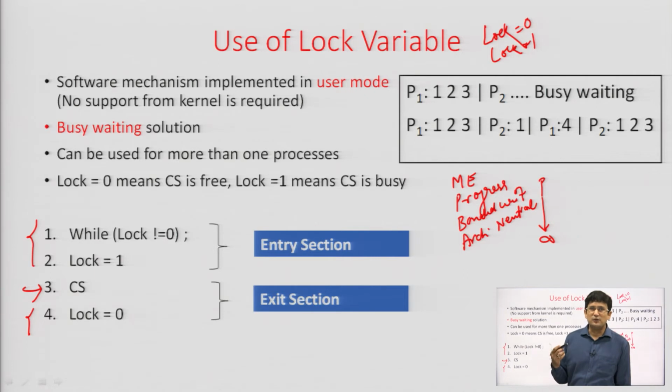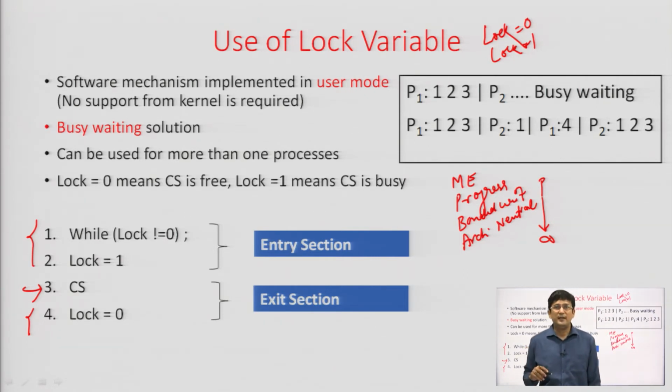Understanding the busy waiting solution, what is the meaning of the busy waiting solution? Let us say there is a dressing room, and in the dressing room a person has to go in. Let us say somebody is already there in the dressing room. So, that person keeps knocking at the door, continuously knocking at the door until the person in is coming out. So, this is the busy waiting solution. What could be the other method?